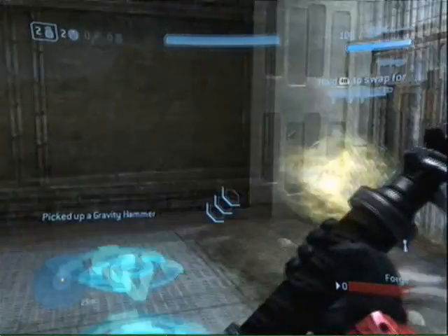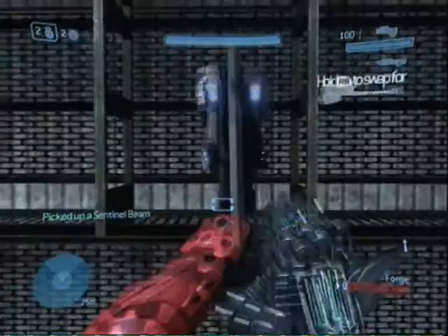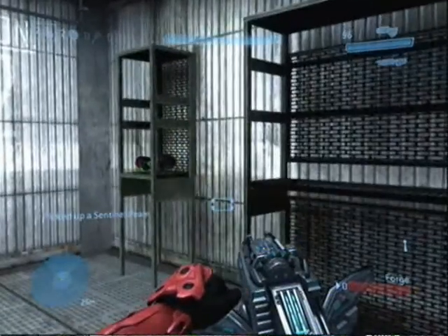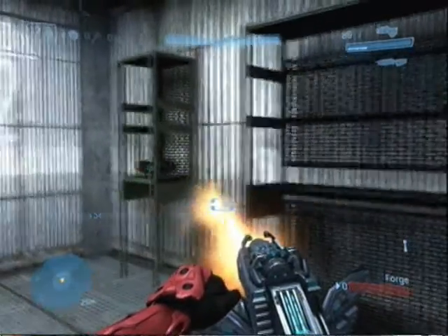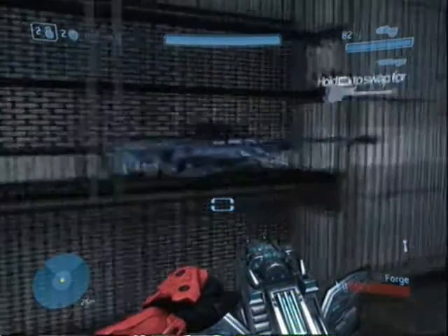And over here, the scout, which I used the gravity hammer as the bat, because I couldn't find anything else that would work. And the medic, which the Sentinel beam looks like the medic beam, but there is no healing beam in Halo, so that's the closest I could get to it. And the sniper rifle, for all of you who like to snipe.